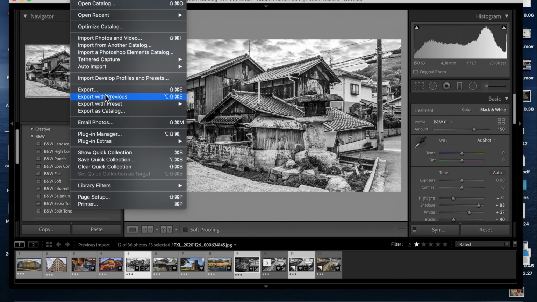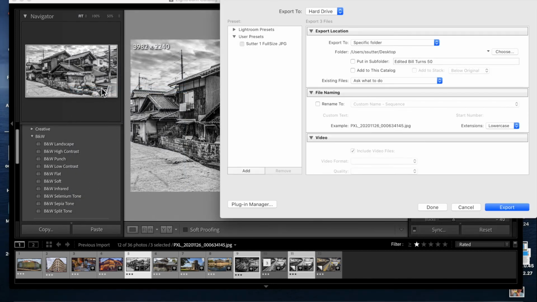and export. Okay, in order to use these, you need to export them. I can put them in a subfolder. I could put them back in the same folder I got them from. You could also rename these. All right, so you could put your name, perspective, reference, whatever. And custom name sequence is my favorite thing to do, because then it does all the same name on all of them, but then adds a 1, 2, and a 3, or however many.